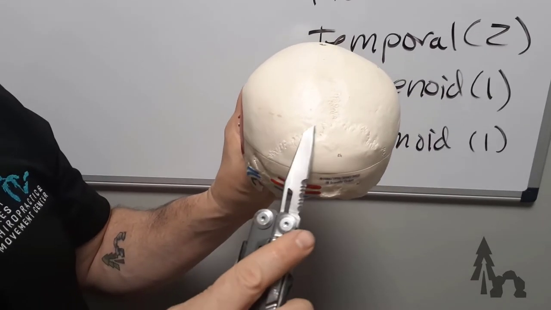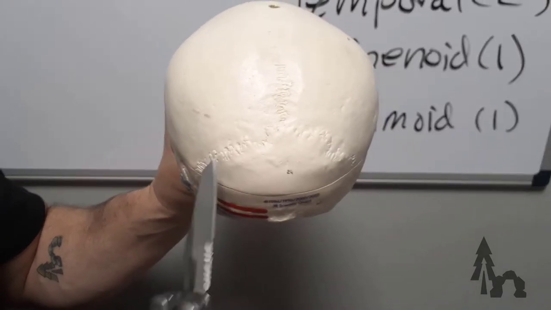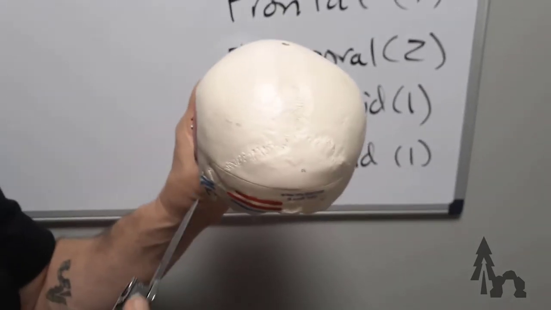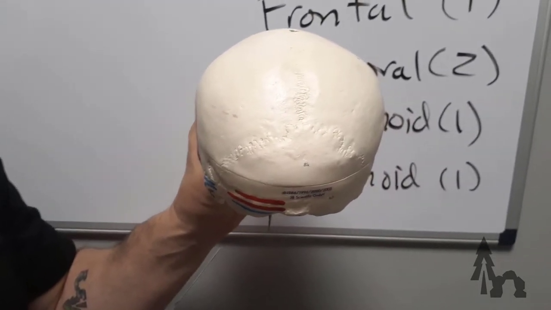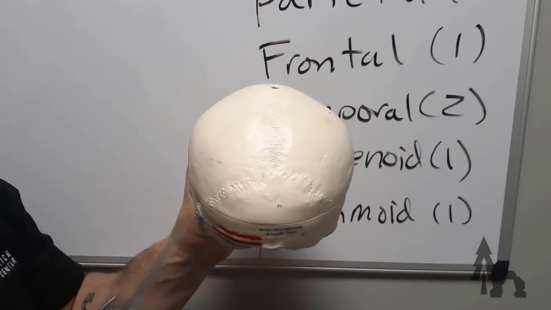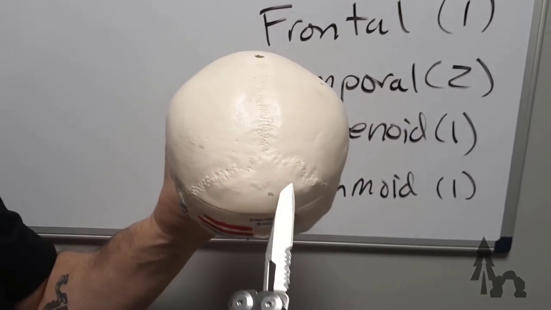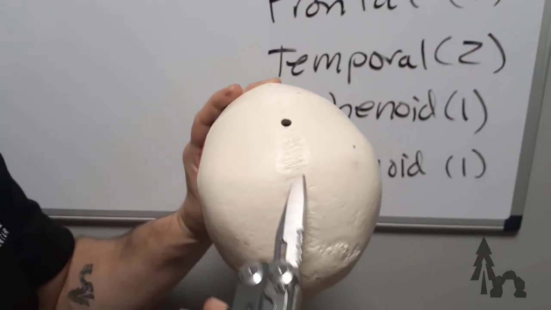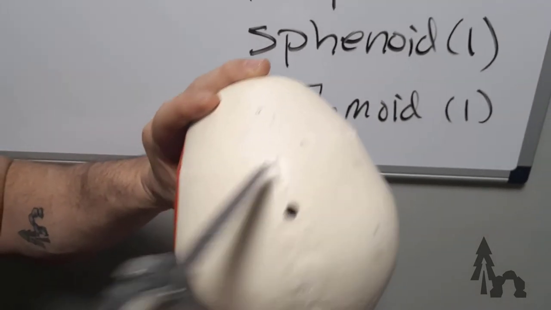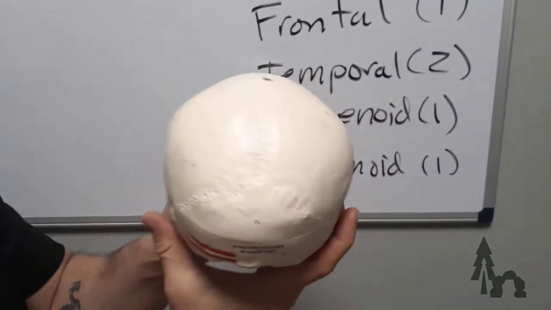These lines, these little squiggly lines are the joints known as sutures. These are the sutures. It's a type of syndesmosis, one of the types of articulations. This is a synarthrodial joint. So it means it's joined right up together. The lambdoidal suture is this one that runs from above the occipital to the two parietals. The one in the middle is the sagittal suture. You've got one up here in the front. There's the coronal suture. And we'll come back to the details of those in a little bit.